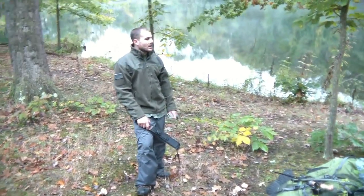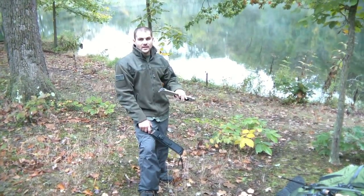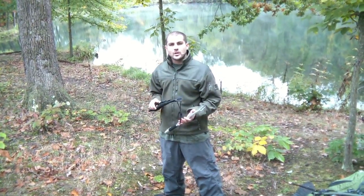We're getting out here, and one of the things I wanted to talk about was setting your priorities when you pick a campsite. After you've decided where you're going to spend the night and set up your camp, you need to analyze the situation to determine what you need to focus on first.